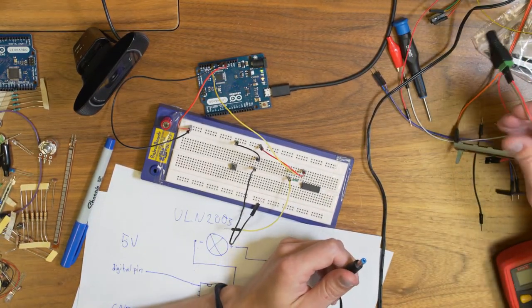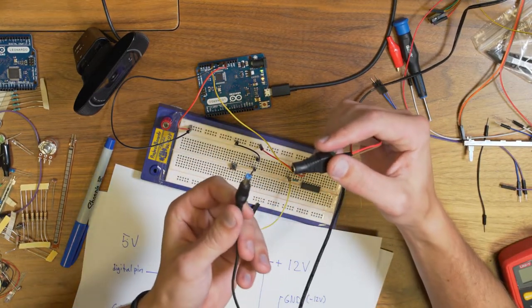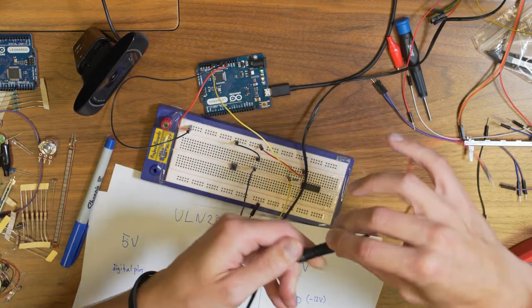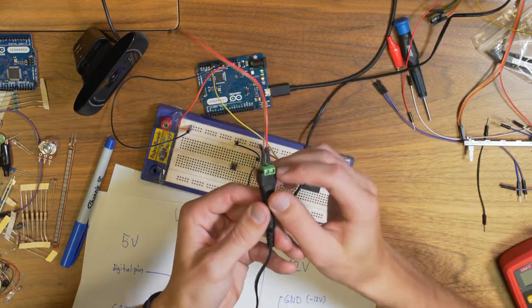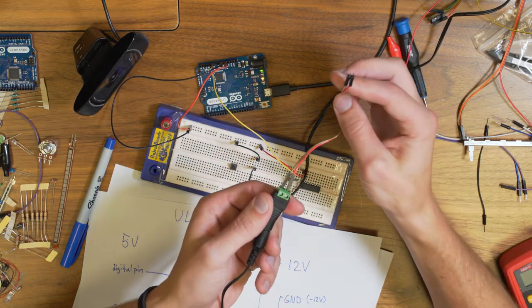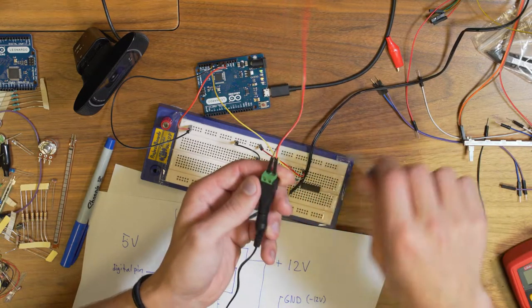What you also have in the kit is this female socket for this DC connector plug. So basically I have this one and what I have already done is actually to attach prototyping or jumper wires with a screwdriver here like this. So it's already attached.